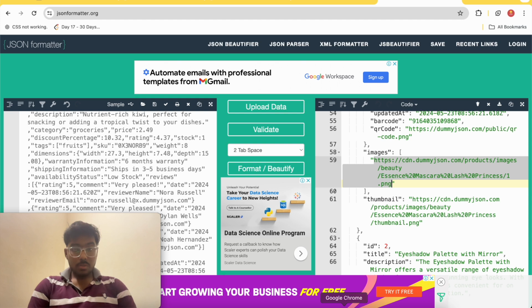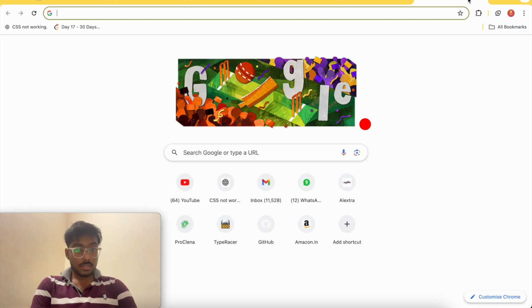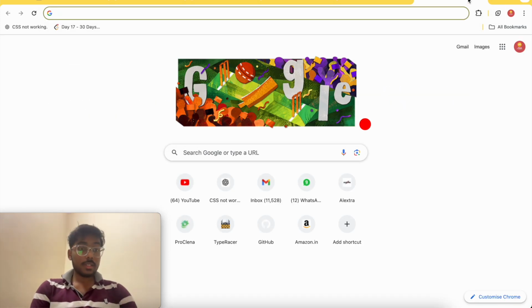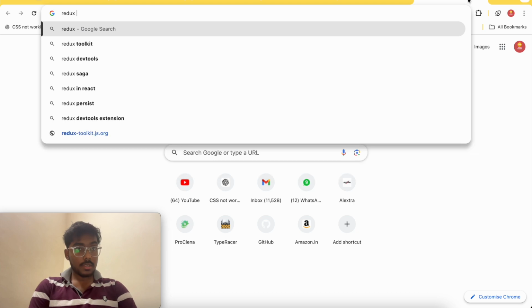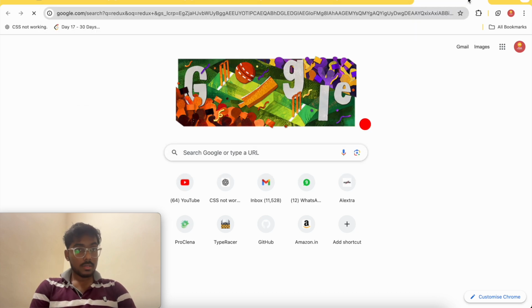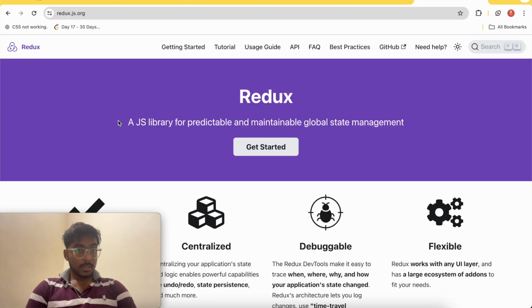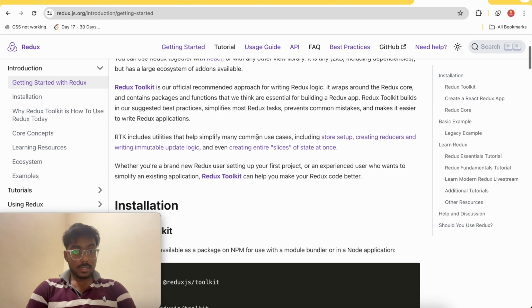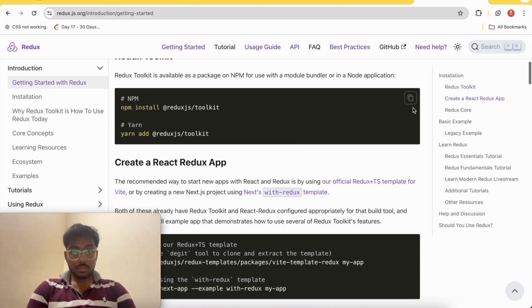Okay, so let me install it first. I didn't install it, that's why the import issue is there. So I'll go to the Redux library, and first let's see, get started. Let me install this one, Redux toolkit.